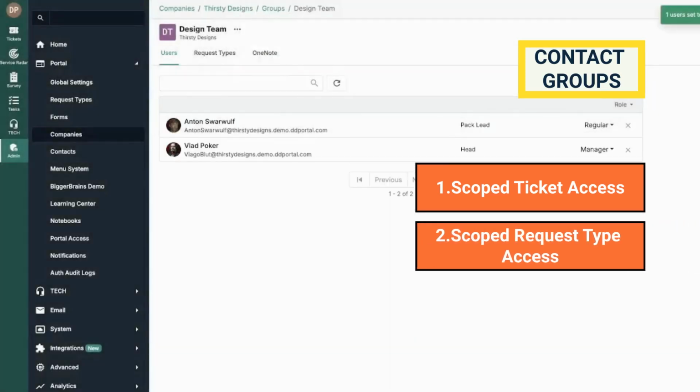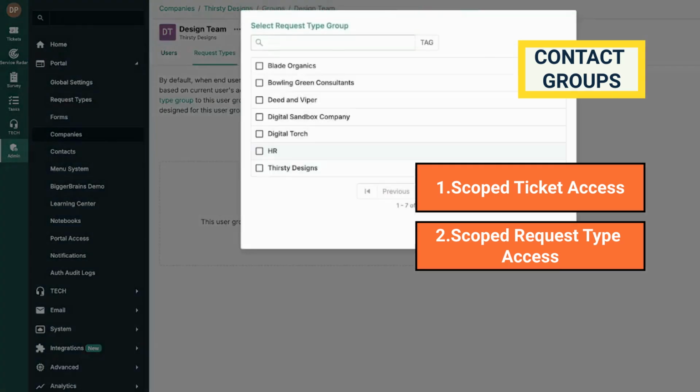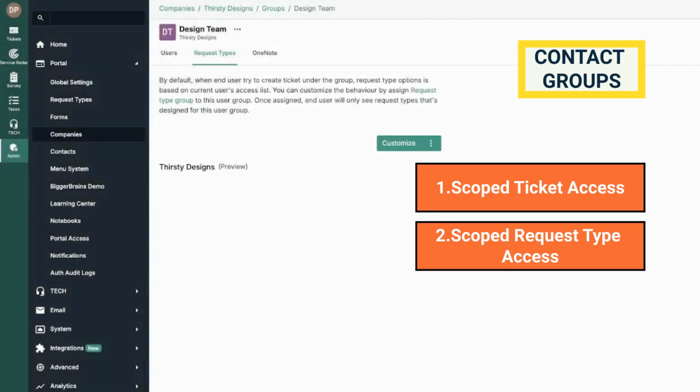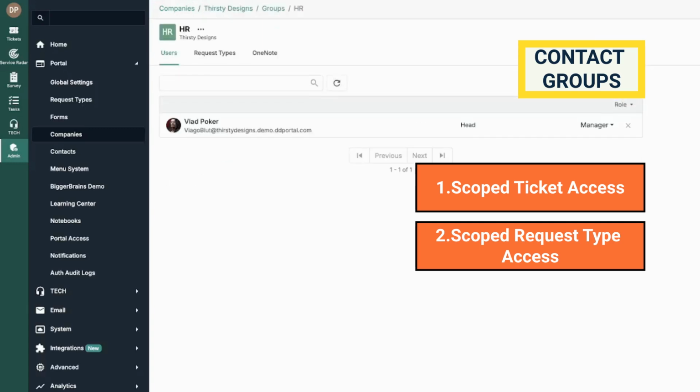2. You can also now assign certain request types to a certain contact group. This way, certain users can only use specified request types to create tickets under the group. For example, you can create an HR contact group and configure it so that only the manager of each department of a business can create HR-related tickets. Within that group, the manager of HR itself will have permissions to approve tickets, and regular users of the group can add additional info to help the process of the ticket.